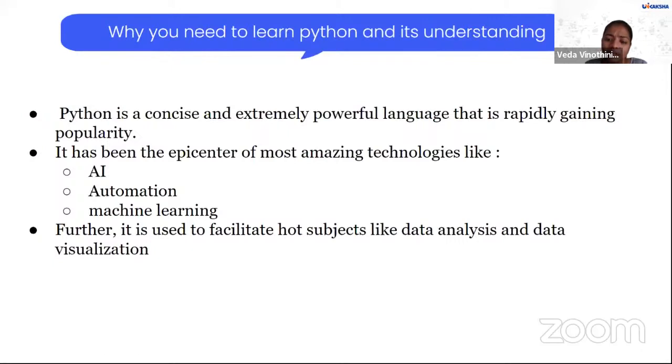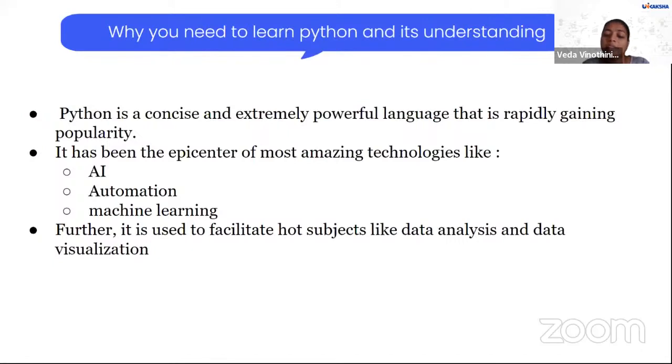So the amazing technologies like AI, automation, machine learning. Again, we are coming to the main basic topics. Many big companies, like Facebook, Amazon, Google, IBM, or Deloitte, are working towards AI, automation, and machine learning. Of course, they are using Python for developing it. I understand that a few companies are using Java and something else, but if you know Python, they are open-handed to get you placed into it. That is the main reason.